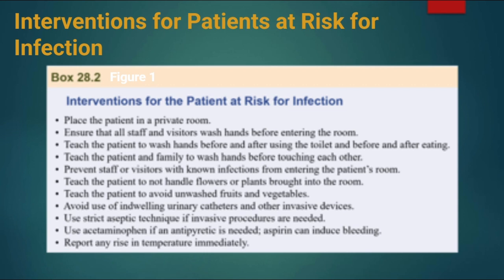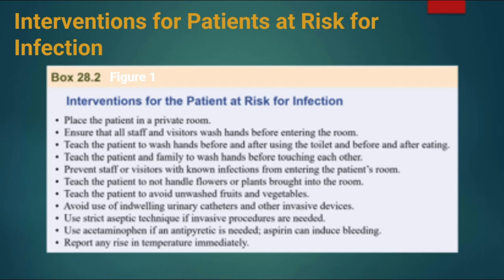Staff, visitors, the patient, and even family members must all wash their hands before entering the room, before eating, after using the toilet, and before touching one another. Visitors or staff who have any signs of illness should not enter the room. Patients should be instructed not to handle flowers or plants because soil and stagnant water can harbor bacteria and mold. They should also avoid unwashed fruits and vegetables, which may carry harmful microbes.